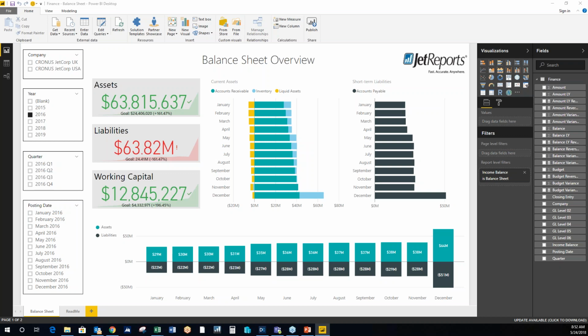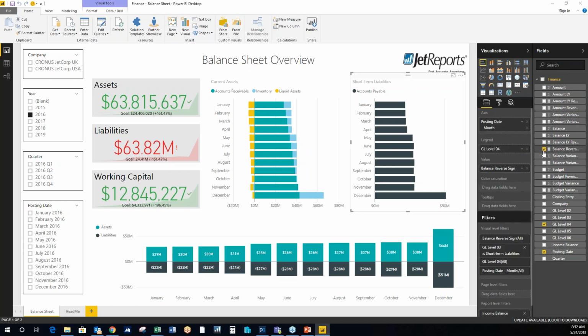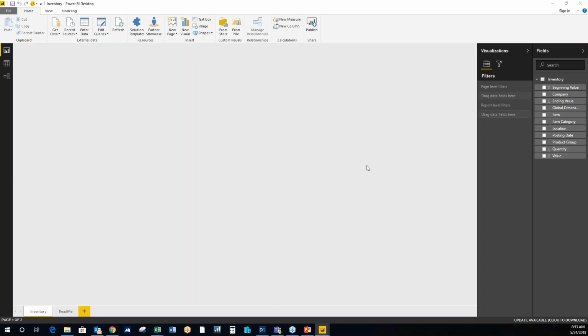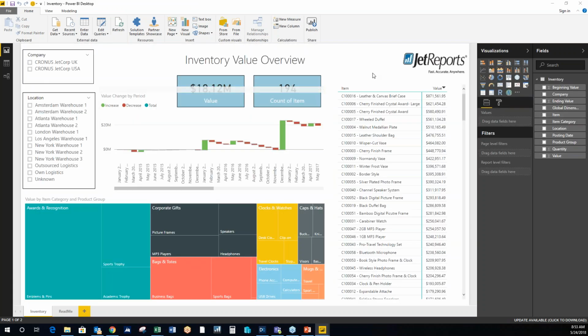Typically, when you're in Power BI, the first thing it's going to ask you is where is your data? What we provide is an intuitive model that has more advanced security that now allows you, just like we were doing in Excel, to click boxes and create visuals, create a dashboard. And so we actually have so many customers using this. As you can see, we actually have Power BI dashboards pre-built. So if you have more questions about that, I'm sure Ron would be more than happy to connect you with the appropriate resources. But yeah, I just wanted to illuminate that. I mean, really, you saw BI 3 different ways in a nutshell.